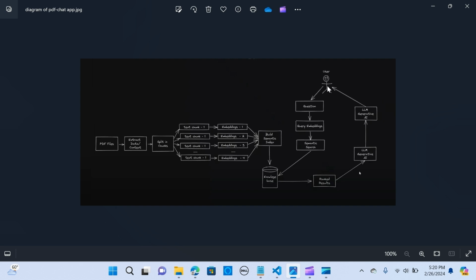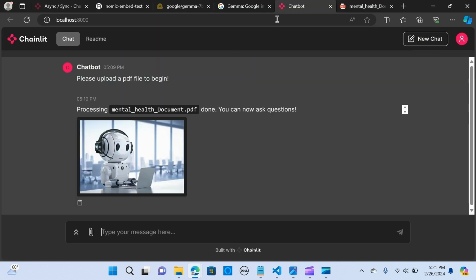So when the user enters or asks a question, it creates a similar embedding just like this one, and it tries to understand the question. It finds similarities in the knowledge base that relate to the answers, and it ranks the results here, and it moves on to the large language model, in this case the Gemma open source model, to give more refined answers, and that is passed back to the user. All right. So this is how it's going to look.